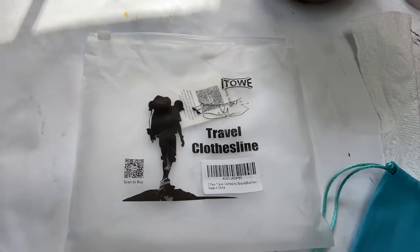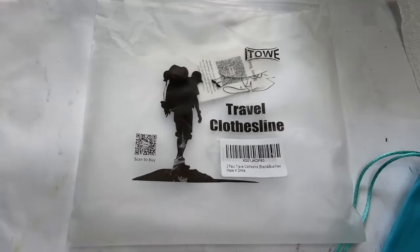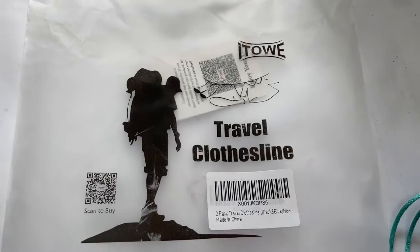I wanted to share a little tip I found on Amazon to organize my stencils. I know Sean's talked a little bit about how she clips up her stencils, and I just found this as just another way, so I thought I'd share it with you. It's called the Ito Travel Clothesline, and it was about 12 or 13 bucks on Amazon.